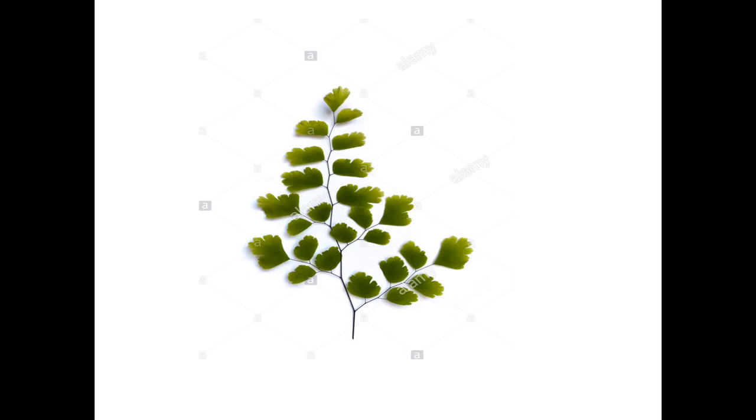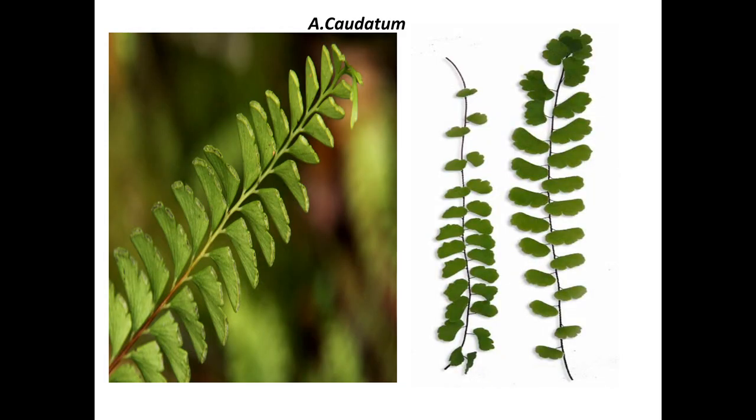Again you can find one more frond here. And this is the species of Adiantum caudatum. So you can find the distribution of the leaves over here. The broader, older leaves are present at the base, whereas the younger leaves are present at the top of the rachis of the leaf. You can also find the distribution, or the number of the leaves, over the axis. At the bottom, the leaves are arranged very close to each other, which are matured, whereas at the top, the leaves are sparsely placed, or the difference between them is very more.